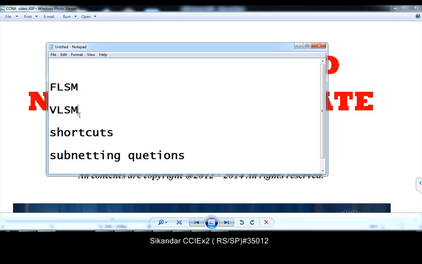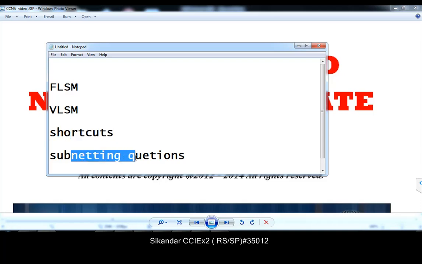But it comes to requirements. So in this session we are going to see about VLSM. We are going to see some of the VLSM, variable length subnet mask calculations, by using A class, B class, C class, and also we are getting into some more advanced subnetting. Mostly this is the last video for advanced subnetting, where I am going to discuss some of the shortcut methods which can be very useful, especially when you are solving the bits.